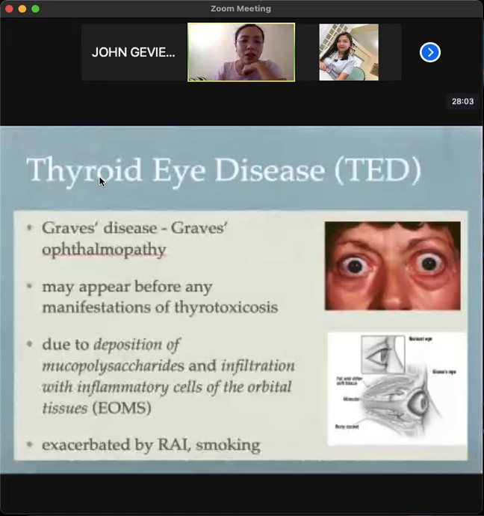And yes, aside from exophthalmos, there would be lid retraction. So you can see the superior sclera. Normally you don't see the superior sclera. So this is a typical picture of thyroid eye disease. It could be unilateral or bilateral. Sometimes a patient would come to you and you would note that one eye looks more prominent or more emphasized, so you would try to investigate that. You can request thyroid function tests.